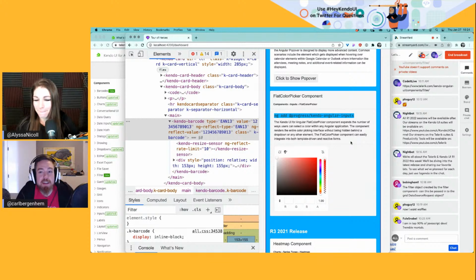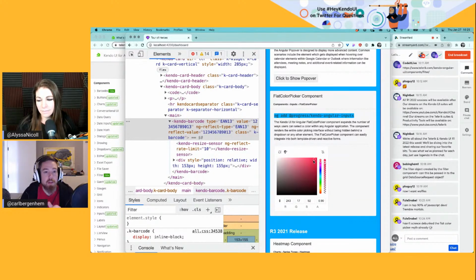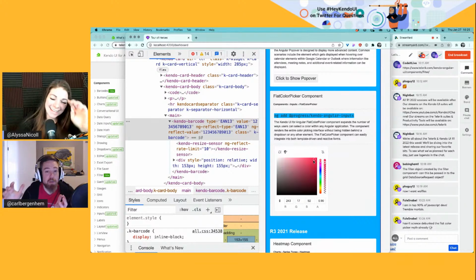But the reason that we call it the FlatColorPicker is that traditionally, within our existing color picker, you have that little drop down that shows the color that you've selected, and then it shows this interface. But there are some scenarios where you might not want to hide that behind a drop down. For example, in the developer tools in Chrome or other browsers, when you hover over a color and click on it, the color picker appears.